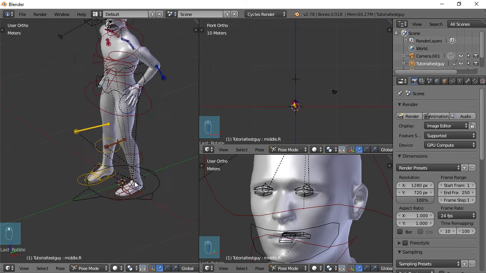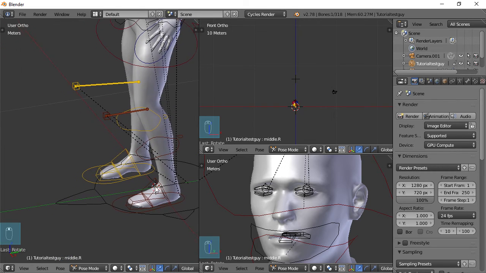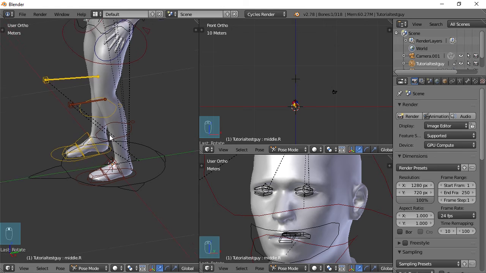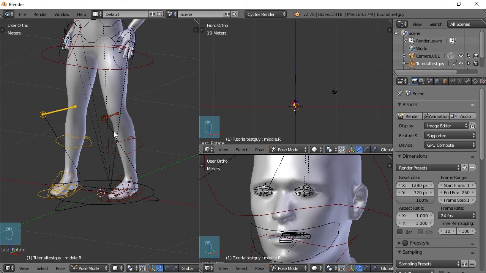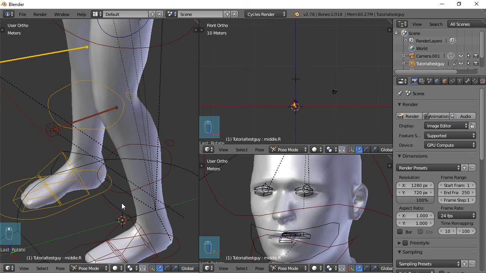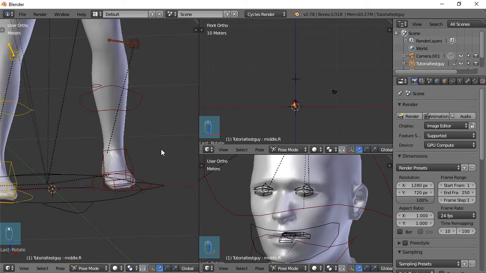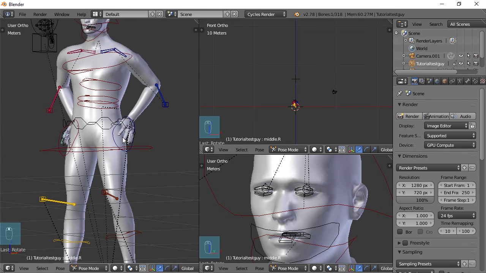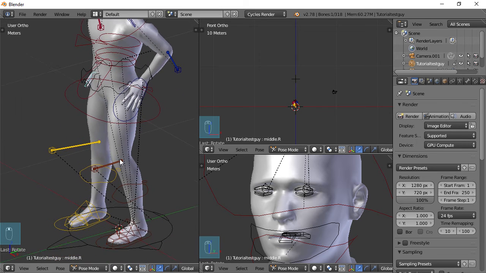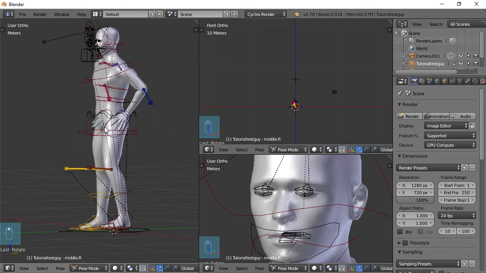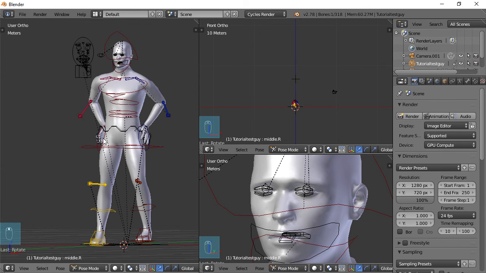And remember, in Make Human, I chose the rig with no toes. So you don't have any individual controls here. I never really tried the one that doesn't say no toes. I'm assuming that it has controls like for the fingers sort of. There is no reason at all that I would need that. So if you happen to need that, just don't use the one with no toes. Use the default rig, I think it is. You can play around with that from Make Human and export the rig that would work with. Okay, that is all there is to setting up IK, inverse kinematics.